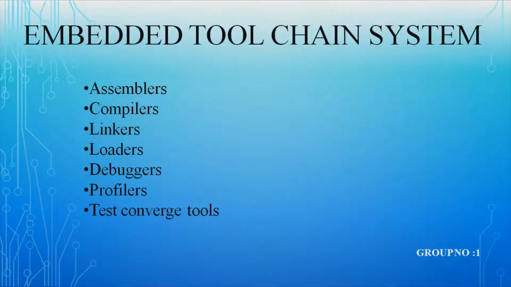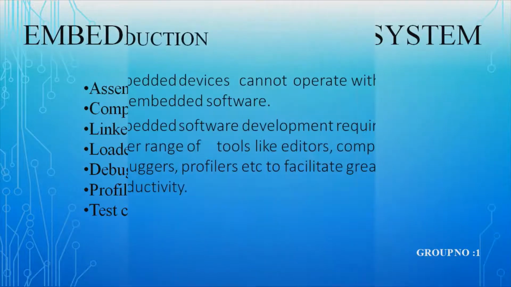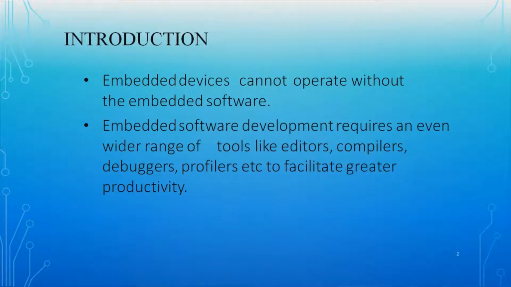We have studied the embedded system and its functions, characteristics, etc. Embedded system is the combination of software and hardware, and it is the system designed to perform a particular task, and the task has to be completed in a given time. Embedded devices cannot operate without the embedded software.